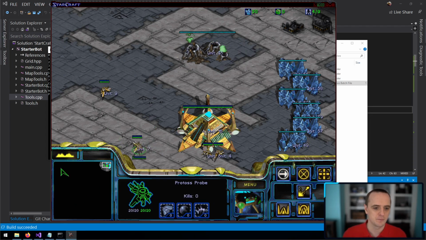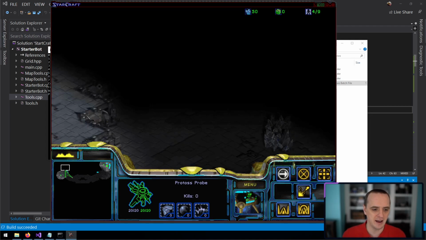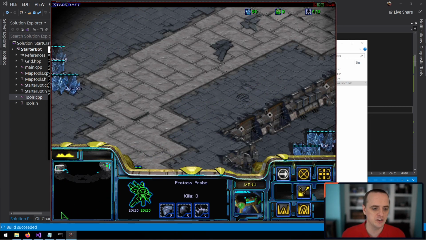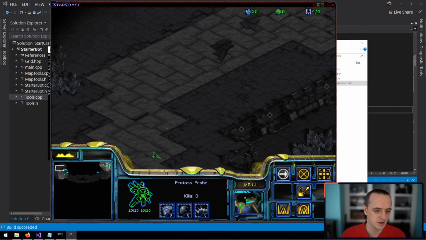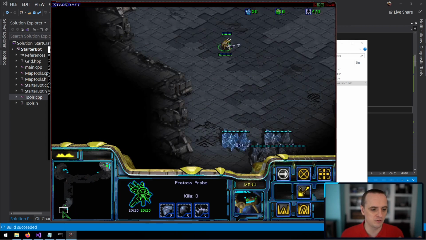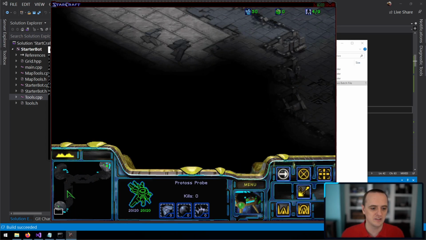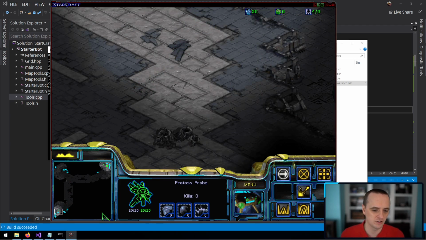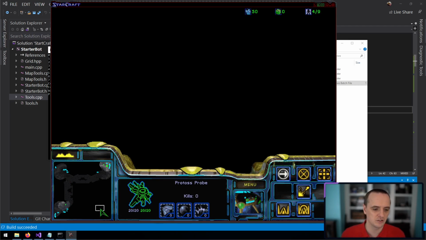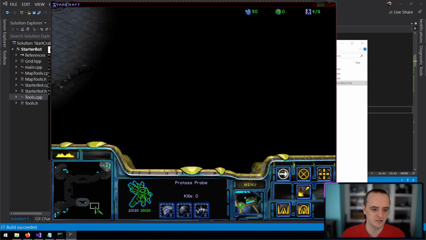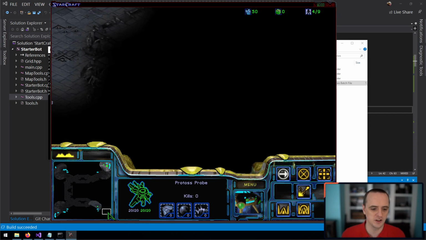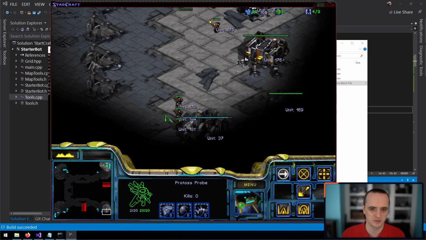Now, there's actually an advantage that you have as a bot player over human players, and that is if a unit of the enemy comes in and out of the fog of war, its unit ID will stay the same. So you will know if the Marine or the Zergling that you saw before that was then hidden is actually the same Marine or Zergling that you saw originally. That's a little bit of an advantage that the bot has, but no one is really abusing that for any nefarious purpose.